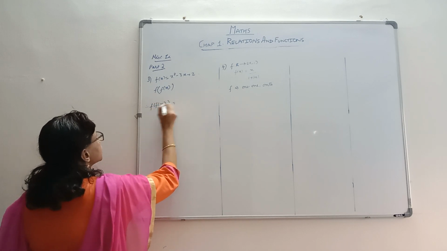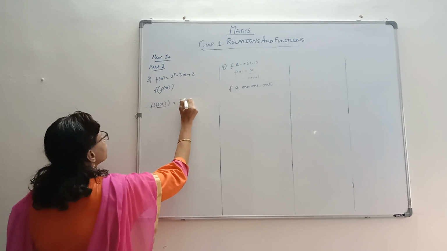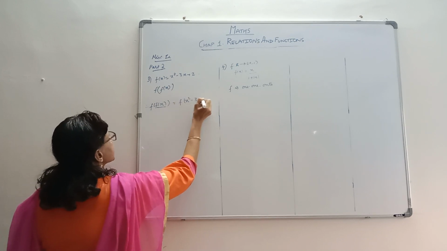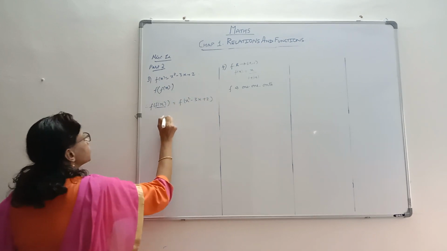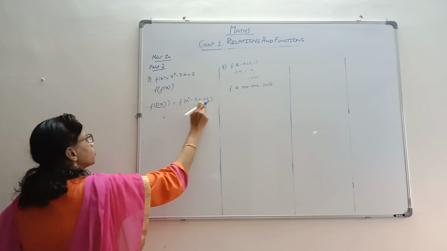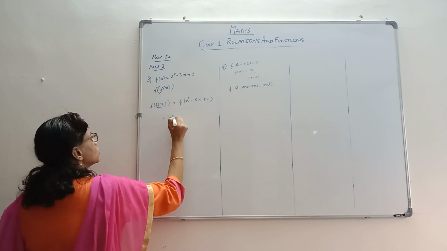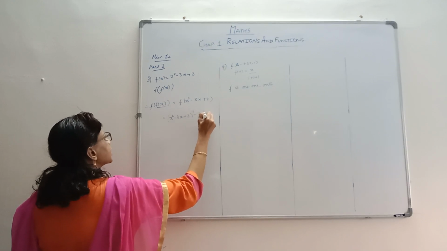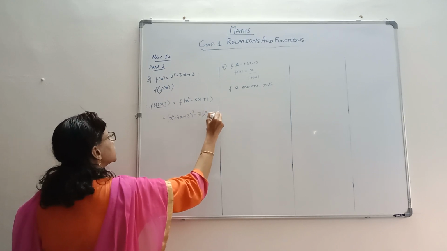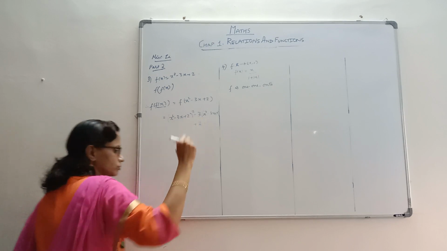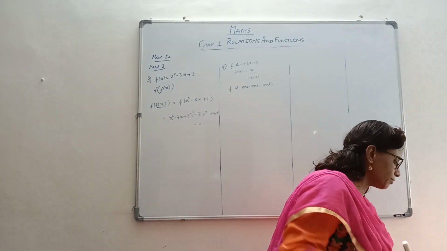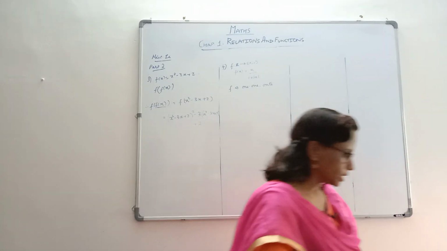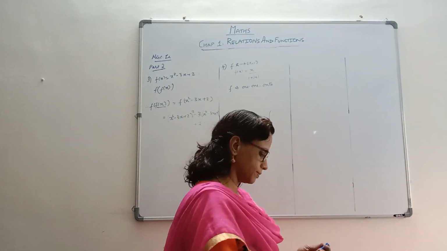First we already know f of x, it is x squared minus 3x plus 2. Now when we apply f, the first term is your bracket term squared, so bracket term squared minus 3 times the bracket term plus 2. It is about elaborating this and finding out what the answer is. So let's check what comes up.